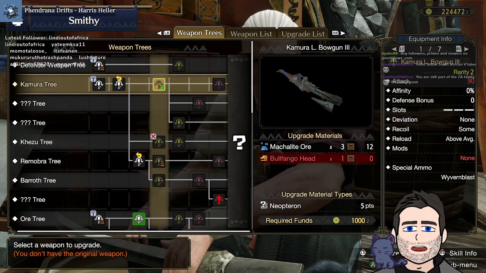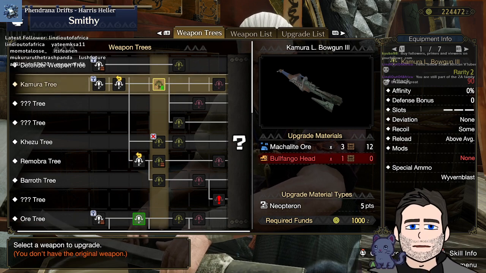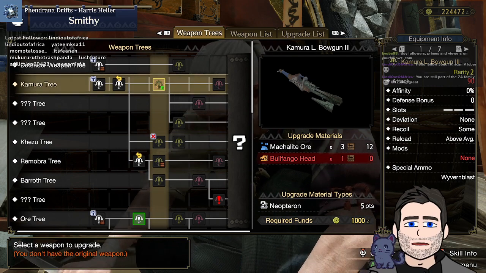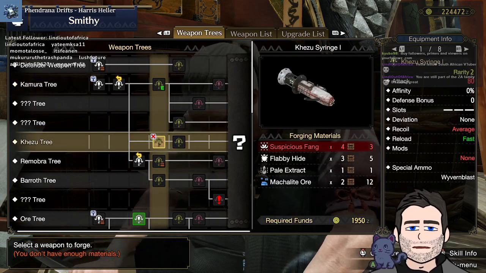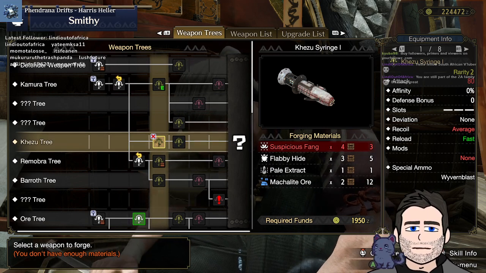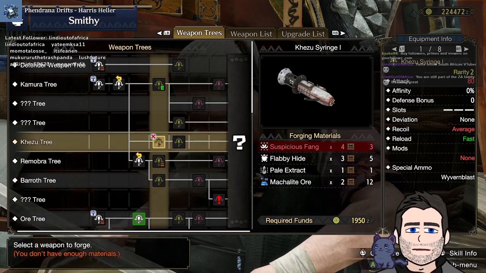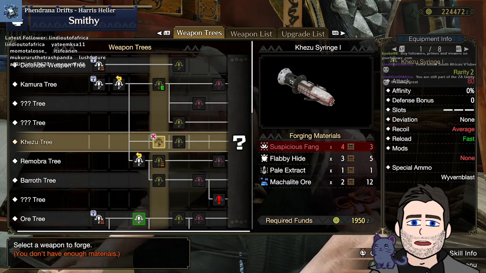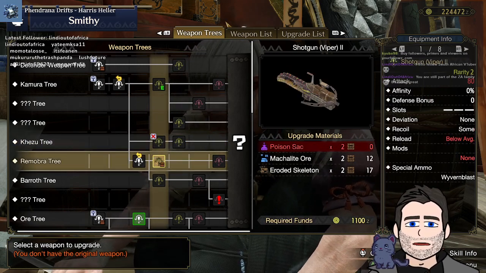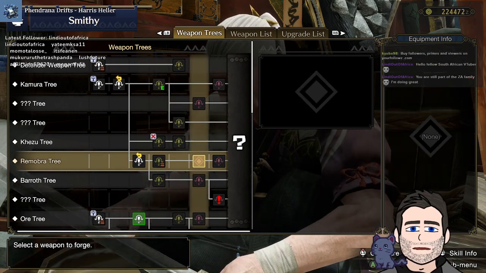Pulfango head? Don't I have a lot of Pulfango heads? Oh, but this is still the same weapon. Oh, that looks so gross. Oh, that looks so gross. Holy crap, that looks disgusting. I don't even want to use this weapon. It just looks too gross. Even was good. This looks too gross. Another shotgun. Ooh.